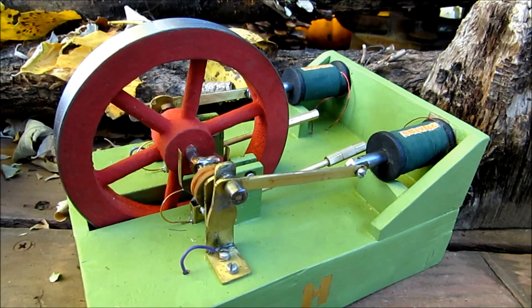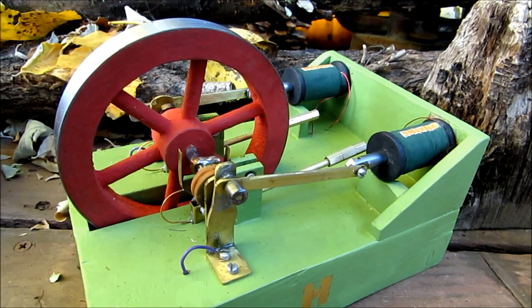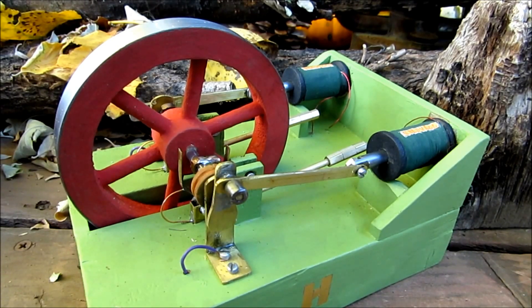Hi folks, this has been a fine October day out in the backyard. I have my most recent motor out here today. I've made five motors in the last few years. This one is a double solenoid motor, kind of like the antique motors that were made back in 1910.